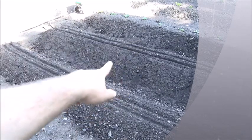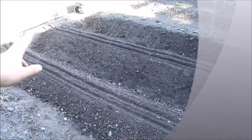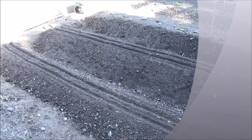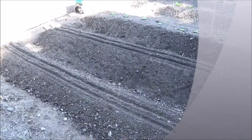Well, hello again, folks. What we're now going to do is plant some carrots, okay? In the bed just over there, we're going to put two rows of Sweet Candle. And then in this one here, I'm going to put two rows of Sugarsnax carrots, which can grow up to 25 centimetres long, an Imperator variety of carrot.